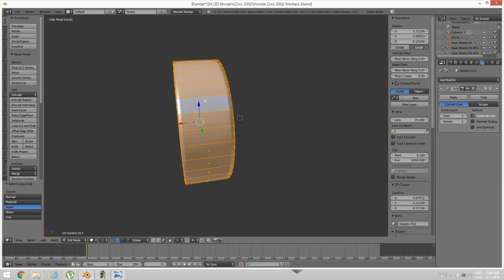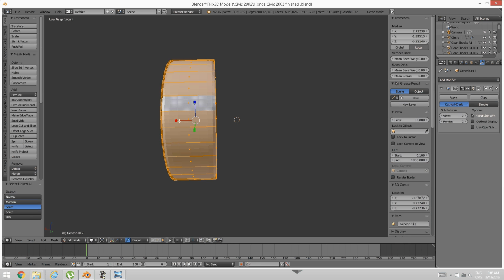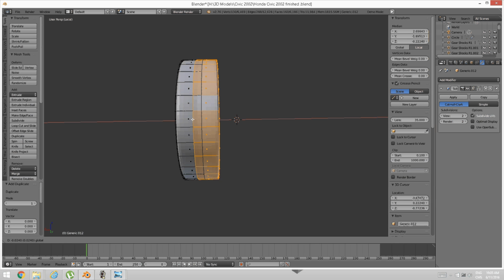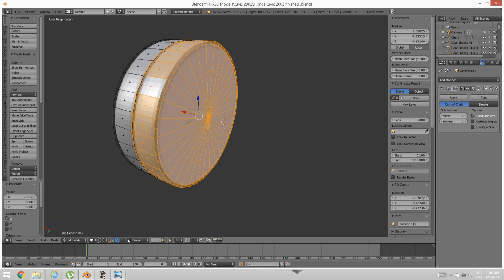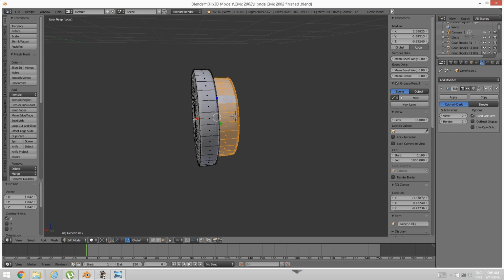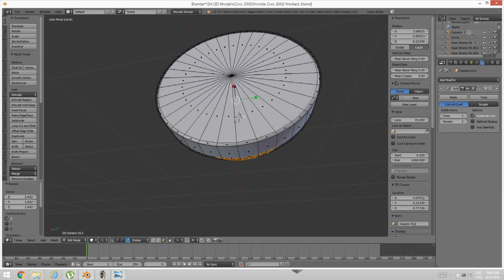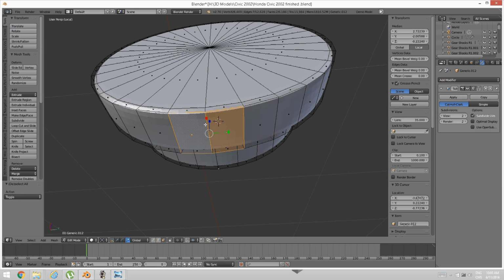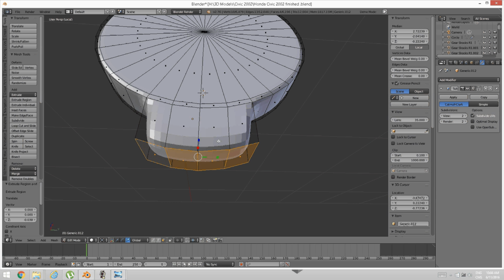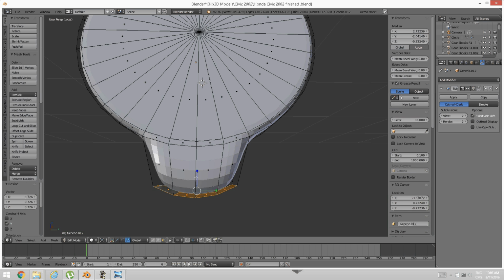And I'm just going to go into here, Ctrl+D, scale like that, extrude, extrude, like that.